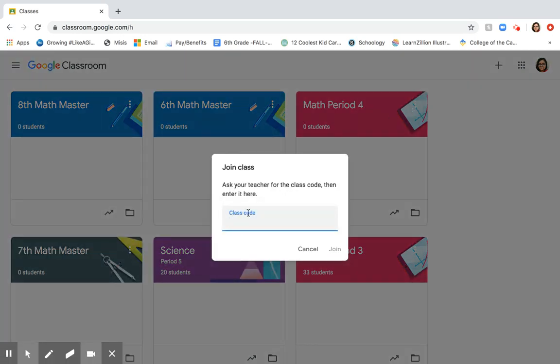Once you are there, you're going to go ahead and type in the code for the class that was provided to you by your teacher and click Join. Once you do that, it's going to generate your classroom. I'm going to click Cancel because I'm not going to join the class.